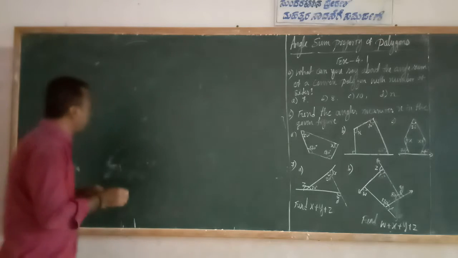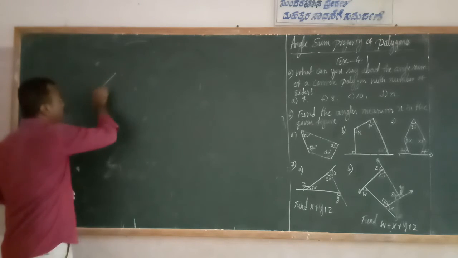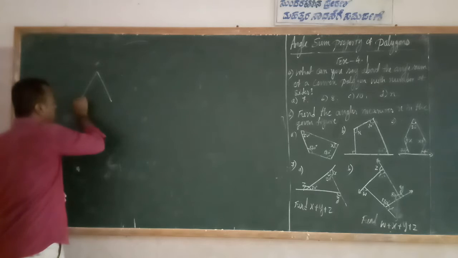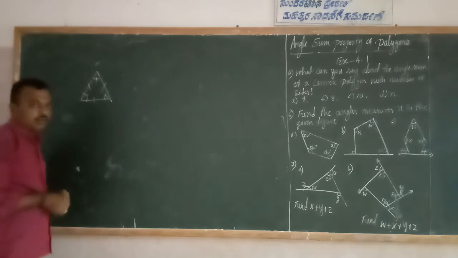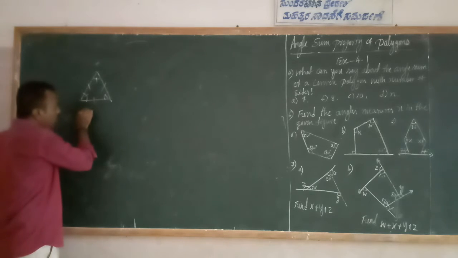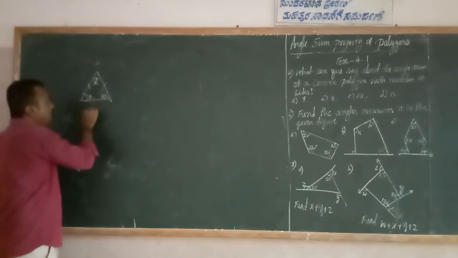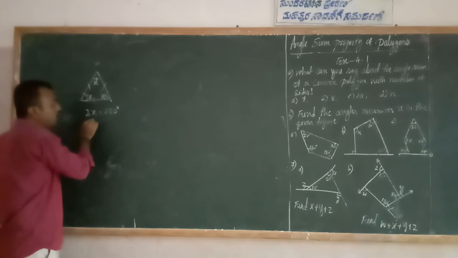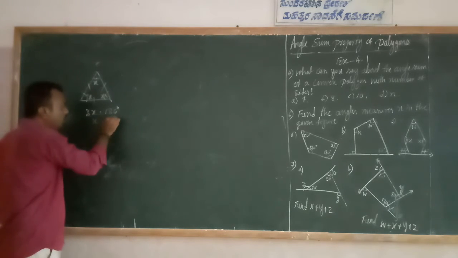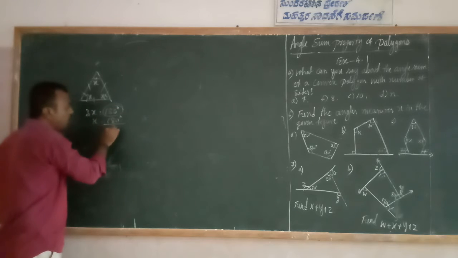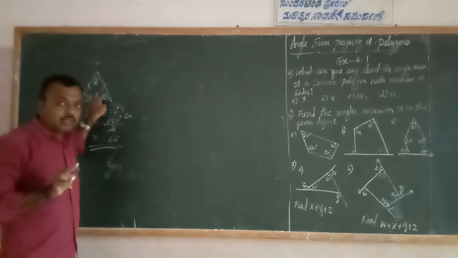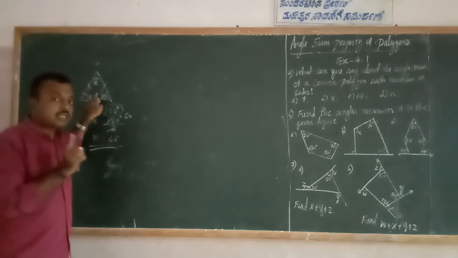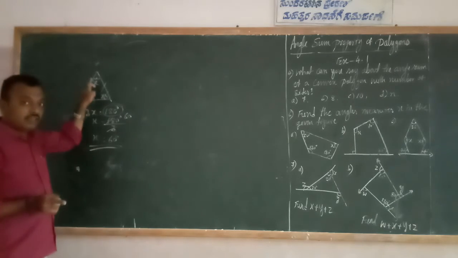See students, one more I will tell now. Before going to that, see the triangle. If all sides are equal, each angle must also be equal. So how many angles? 3 angles, so x, x, x. So 3x is how many degrees? 180 degrees. For each angle, we have to divide the sum of the angles by 3. 3 sixes are 18, therefore 60 degrees. Each angle becomes 60 degrees in a regular triangle. A regular triangle is nothing but all sides equal and all angles equal.